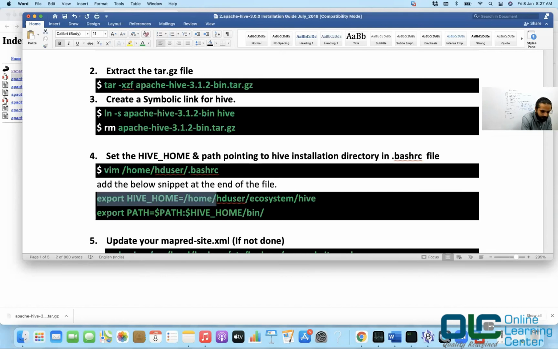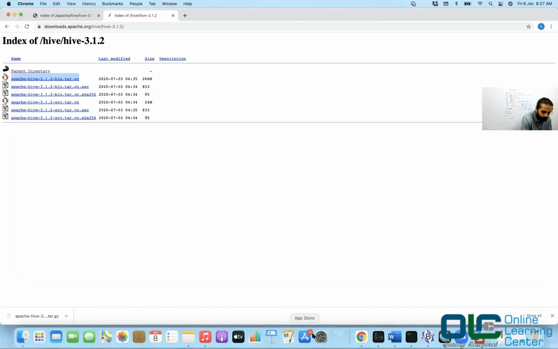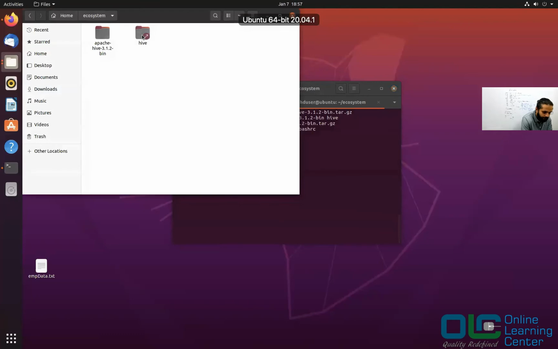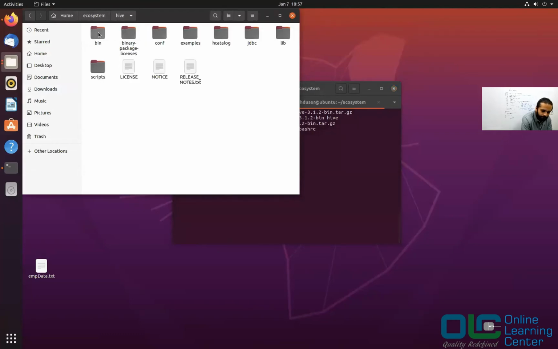Now the next line is export PATH=$PATH:$HIVE_HOME/bin. All the commands you will be using on Hive are present inside your bin folder. So let me go here, Hive. Inside that there is a bin folder, and here you have all the commands like hive, beeline, hiveserver2, right?